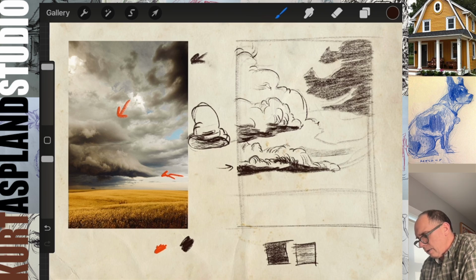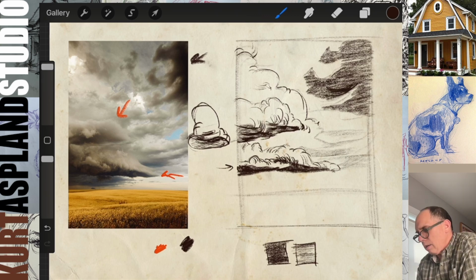Okay, then clouds that are in the distance, way back there, are going to be lighter in value than those that are closer to me. Okay, so this cloud that's closest here, look at this. I'm really thinking of the underside, because I want the idea that this guy is really on top of me.